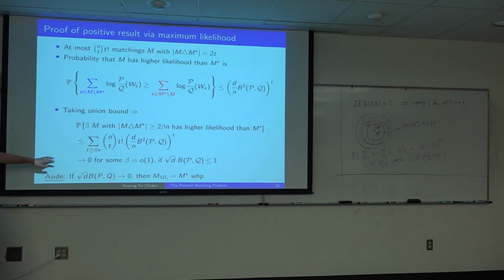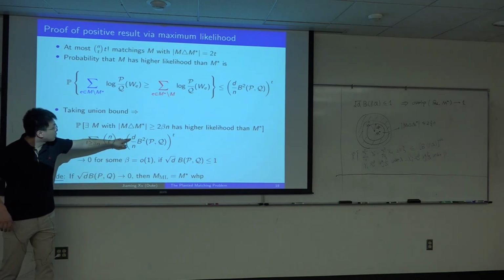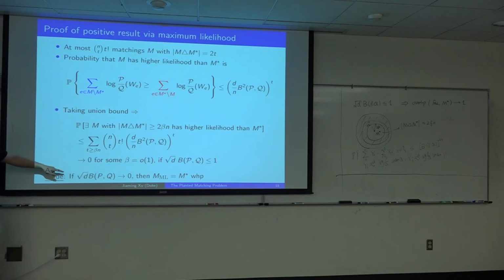Another thing that I want to say is that from this expression, you can also see that when d_H squared(P, Q) goes to 0, you can actually further show this, so you can further take this t to be bigger than or equal to 2, or like 1. So this entire sum will go to 0. That means you can show that this max likelihood estimator has to exactly coincide with M star with high probability. This is often called exact recovery in the literature. So in fact, this should be the exact recovery threshold. It's just like a side note.